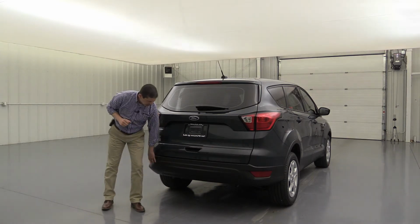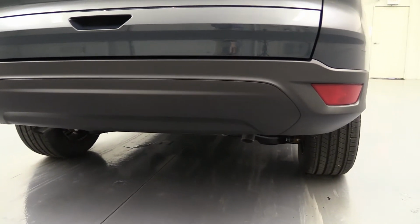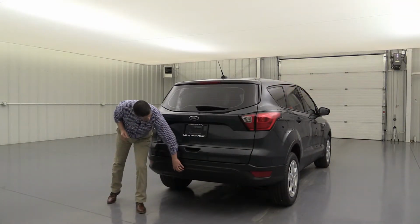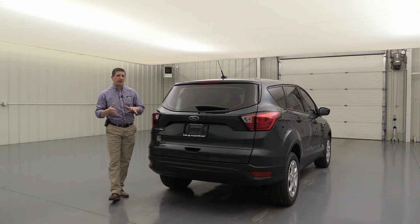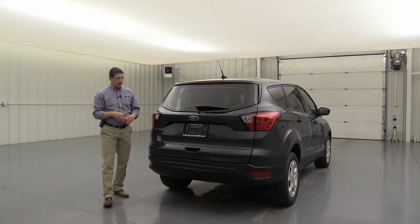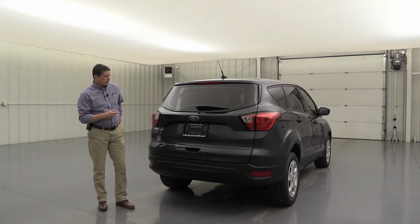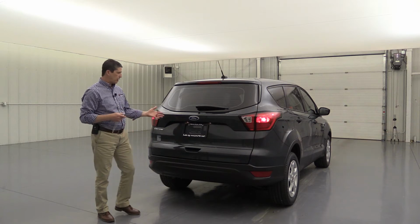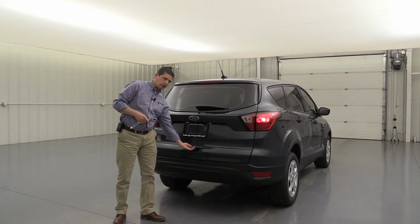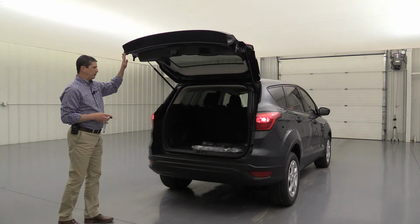And then down here you're going to see molded in black on the lower part of that bumper with the reflectors on the outside, and down here in the middle is going to be the black rear skid plate. As we go up to different trims, that might change from black to different colors, and this in here happens to be painted black. So let's go ahead and open this up. When you unlock it, it unlocks the rear lift gate. You just press the little button right under here and lift it up to open the manual lift gate.